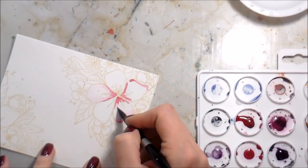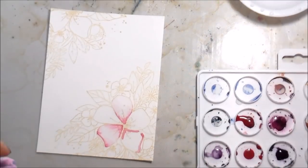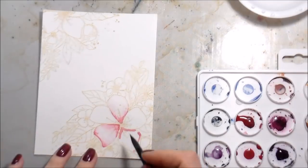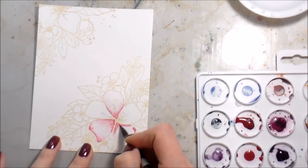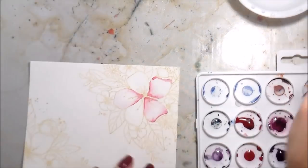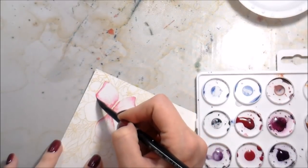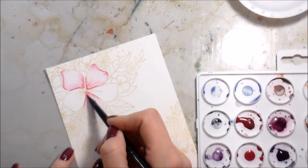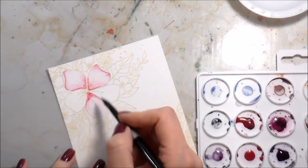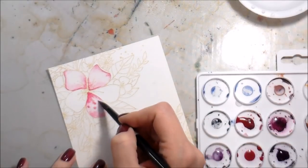You don't want the water to be bubbled up on your surface — that's too much water. You just want it so that when you tilt it in the light you can see it; that's as much water as you need for this style of watercolor. You can always go back in and add more pigment. We're just getting our base down for where our shadows are going to be. Whether I'm doing the tiniest little leaf or a big flower petal, it's the same every time: layer of color for shadows, then rinse, blot your bristles, go in with a light sheen of water, and bring the water to the pigment.